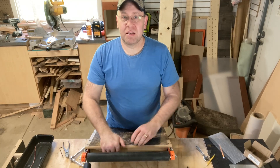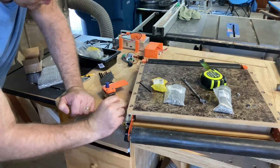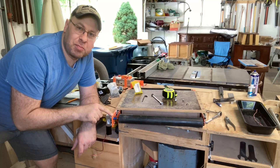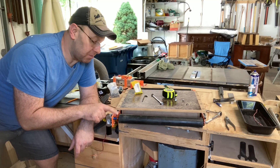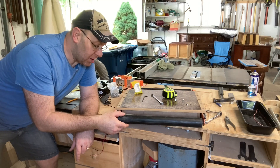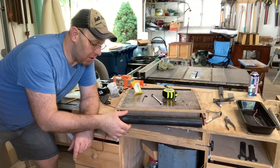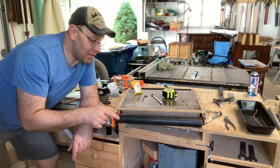With the free side installed, I flip around and install the drive side. There's a 3D printed plate in place for now — when I had my friend cut the steel plates I didn't have this part designed yet, so I'll ask him to cut it or machine it from an aluminum piece I have on hand. Once this is locked in I can give the whole assembly a test run to see how it performs.